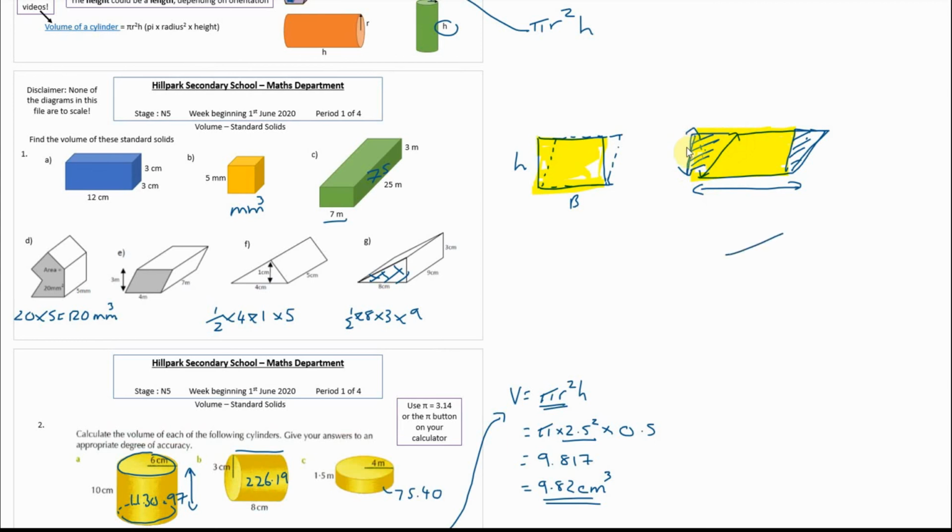Same with triangles as well. If you've got a triangle, you would never use this length times this length, would you? You'd always use the perpendicular ones. So that'd be your height, and that'd be your base. And that makes sense again. If you do height times base, you would work out the area of a rectangle, which would give you this area in here. And if you do half of that, well, that's the triangle, isn't it? A half times base times height for your triangles. So dead straightforward for those kind of shapes.